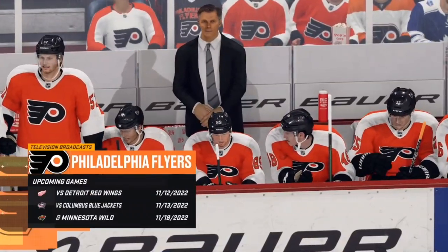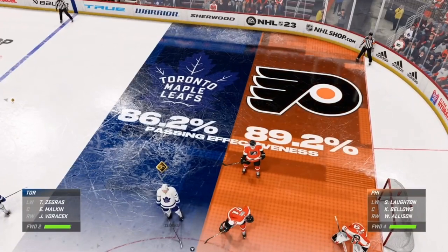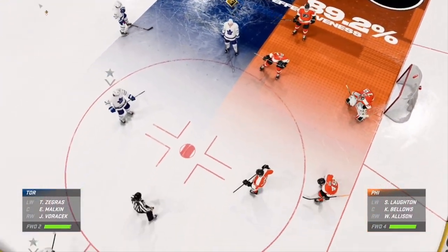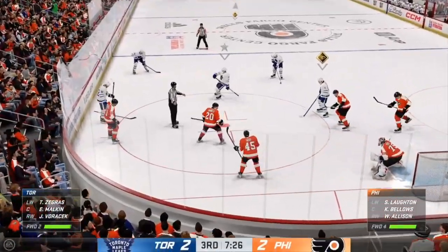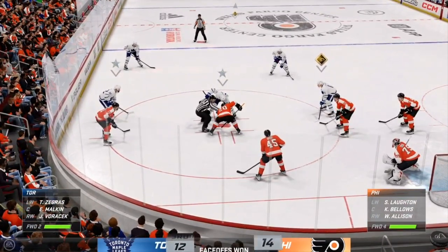The Red Wings are on the schedule for the next day here. Yeah, it's fine for us to look ahead, but you really can't do that. You still got to finish the job at hand. James and Ray with you tonight. More than half the period has been played. We are all tied up in this one.